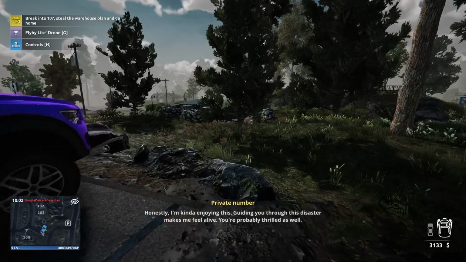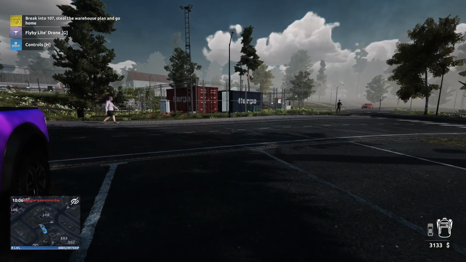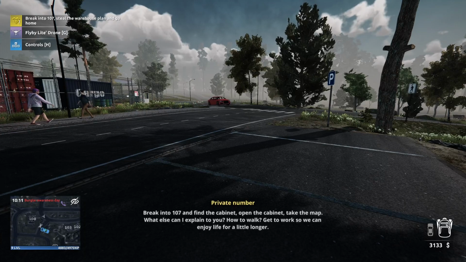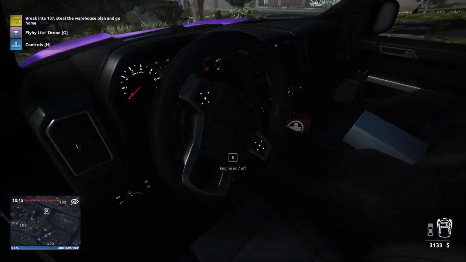Sure. This disaster makes me feel alive. You're probably thrilled as well. Break into 107 and find the cabinet. Open the cabinet, take the map. What else can I explain to you? How to walk? Get to work so we can enjoy life a little longer.